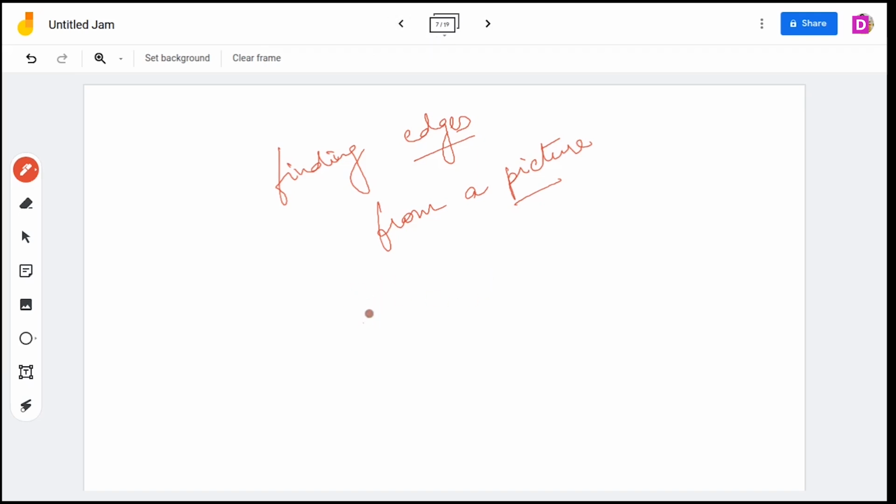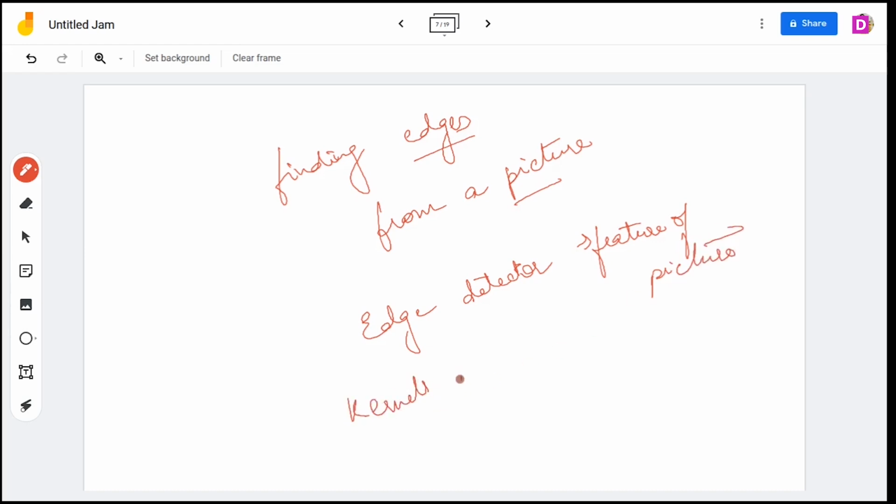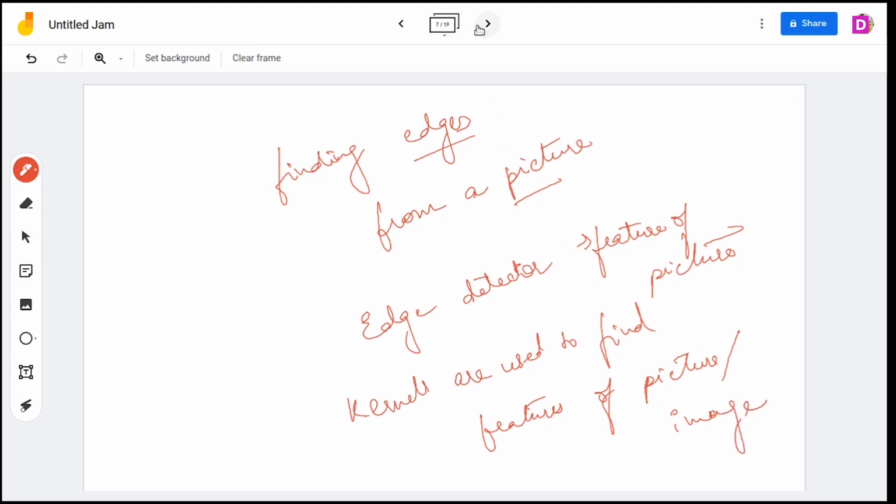So in short, an edge detector helps us find a feature of a picture, or kernels are used to find features of a picture or an image. And how are these kernels used? With the help of convolution.